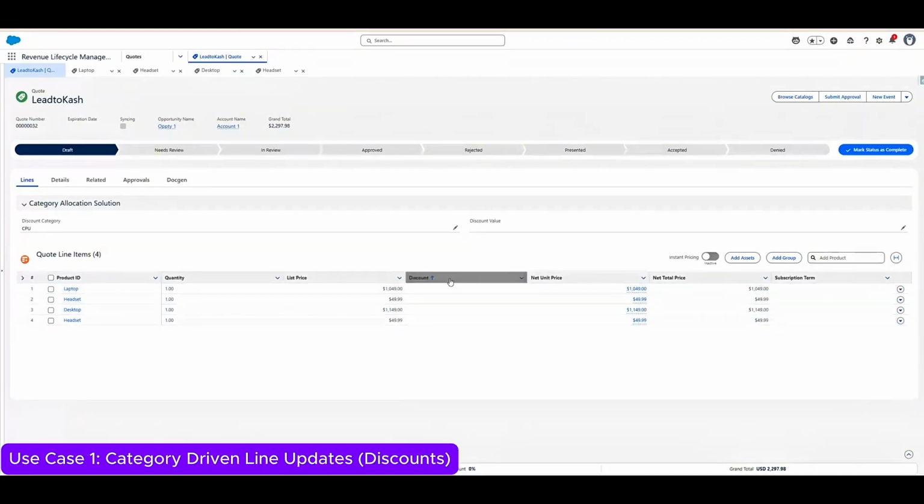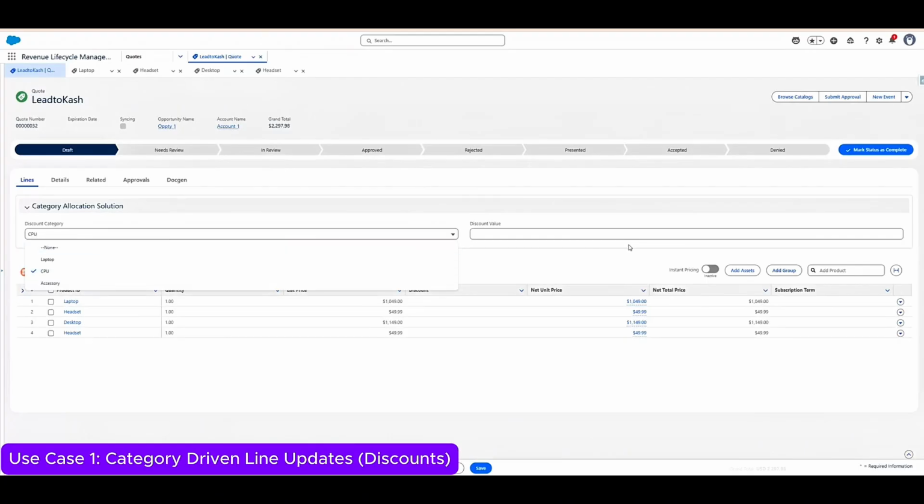For this example, we're just going to do a simple additional discount. So here, discount category, again, these are 2 quote fields mapped to the sales transaction context definition for the quote, right? I've got laptop, CPU, accessory. I'll tell you right off the bat, I've got laptop mapped to my laptop product, and then I've got accessory mapped to the rest of these products here. I'm not using CPU on this quote right now, but I could. I just got that there for a third category.